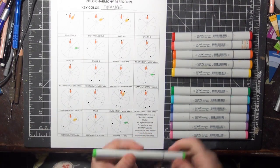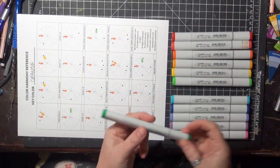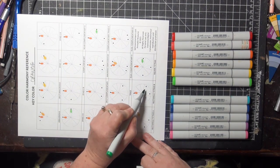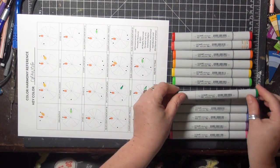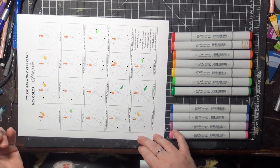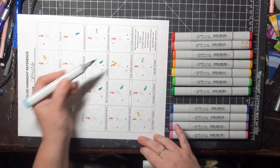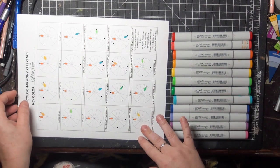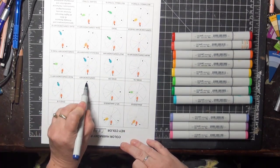There. Okay, and then just to give my wrist a break, I'll give that a quarter turn. Move to green. There's a green. Two greens. Blue is the complement of orange, so that one is going to be directly across, straight down.